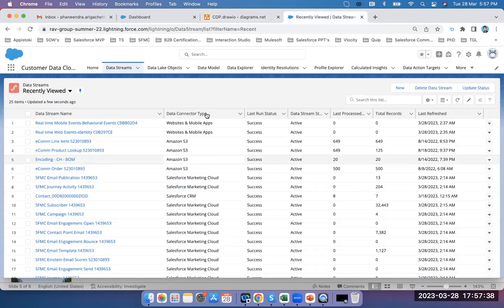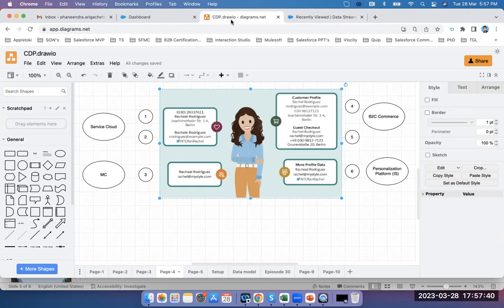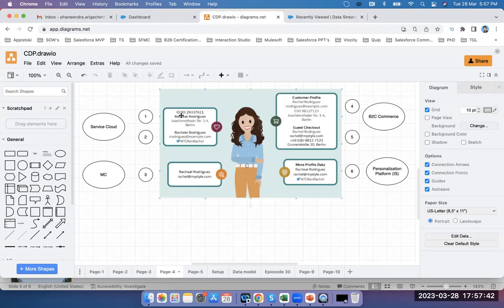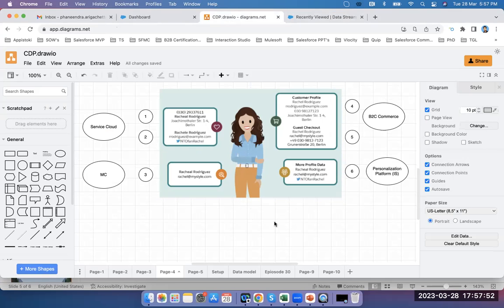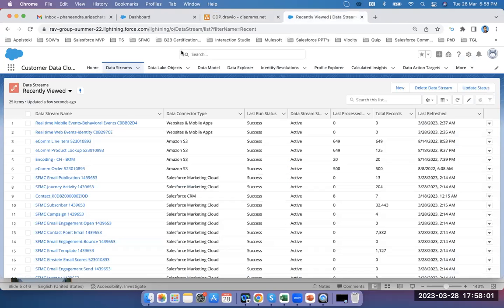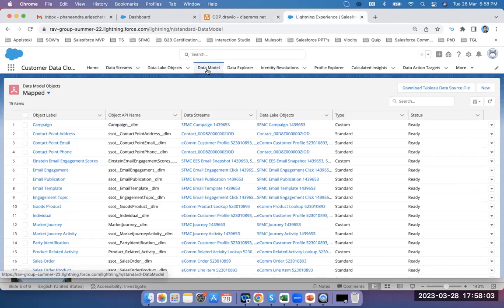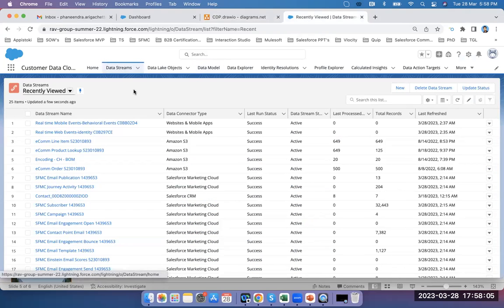Once you get the data inside, what we are targeting is to look at the common profile data: the phone number, the person's first name, last name, address. You can look at the first name, phone number, email, the person name, email. You can see the common factor across at least one of the systems. The common factor is email or mobile number, right? So you have different kinds of data coming from different source systems. Using a data model object, with this data stream, we can convert all this data into a data model.